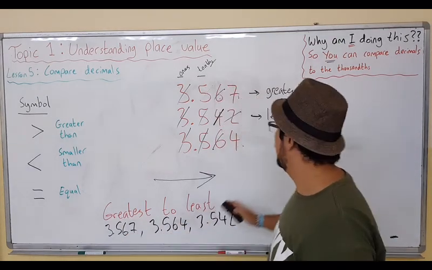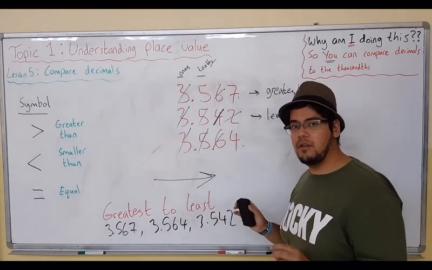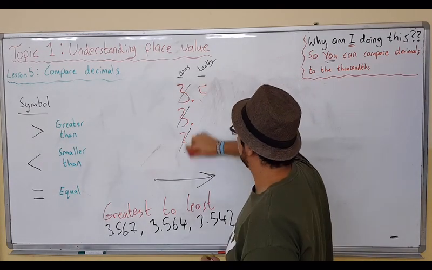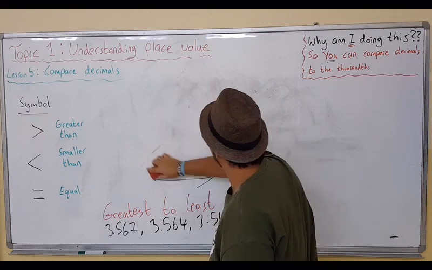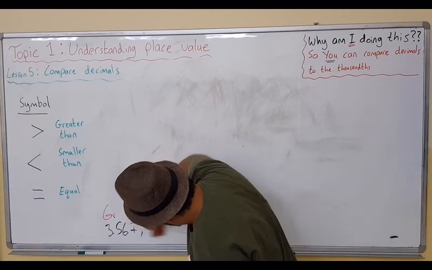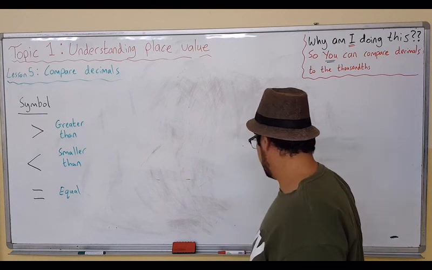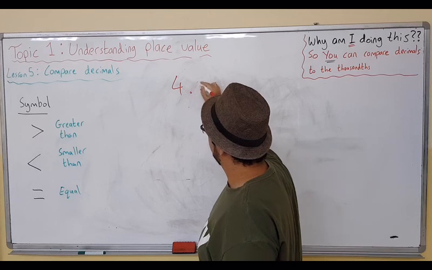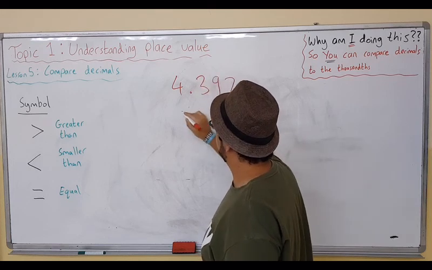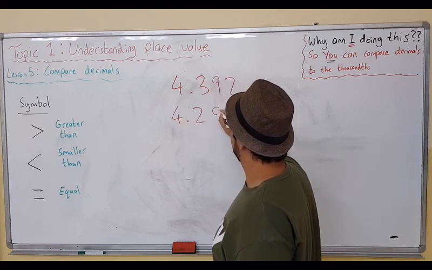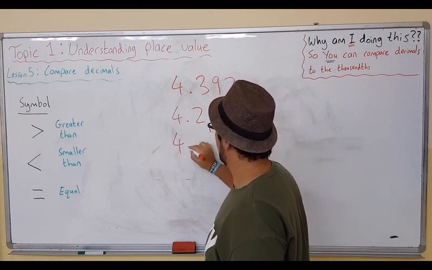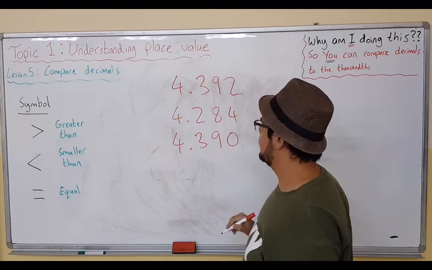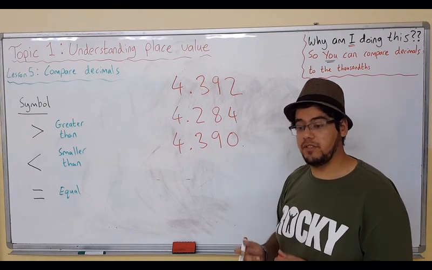This is a very fast, very easy way to see which is the greatest number and which is the smallest number. Okay? Now, I'm going to do another example. I'm going to do it much faster so you can see how quick it can be. Right, let's take some more numbers. Let's say we have 4, 3, 9, 2. Okay, 3 more numbers, right?